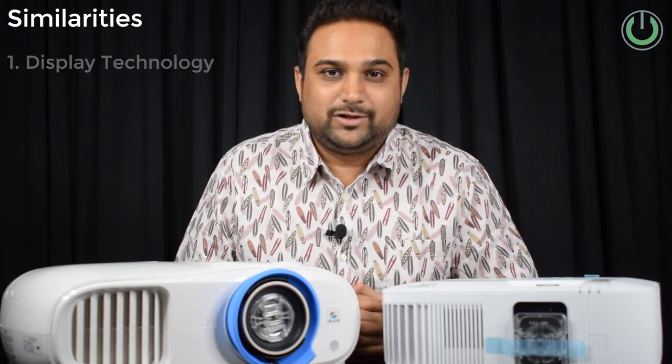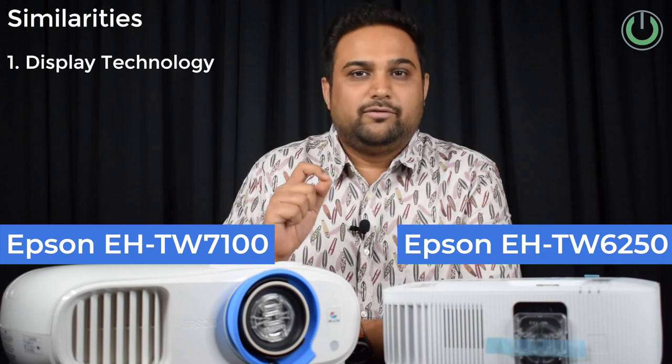Before we go on to the live demo version of both these projectors side by side, because I know you are very excited for it, let us run through some specifications which are common as well as differentiate both these projectors. Now, the very first thing is obviously the technology. Both these projectors, because they are Epson projectors, work on the 3LCD display technology. They are lamp based and they can both deliver 4K resolution on the screen.